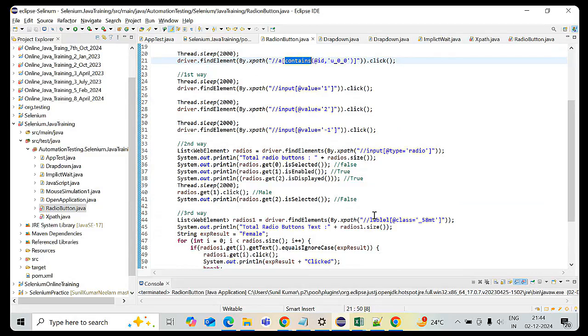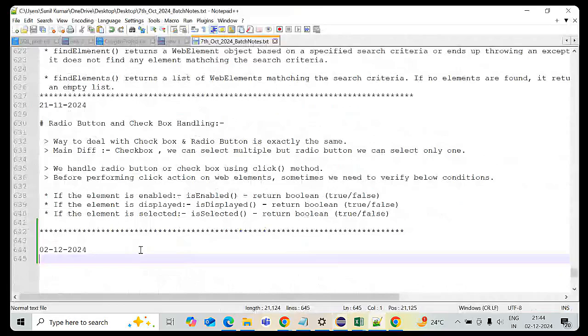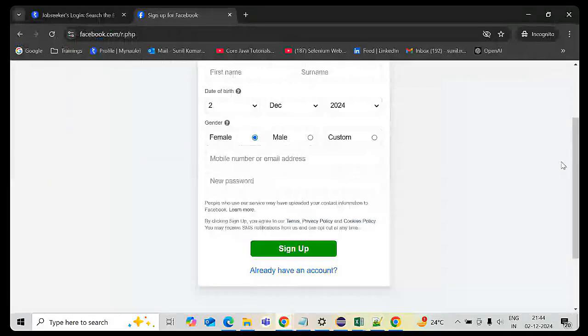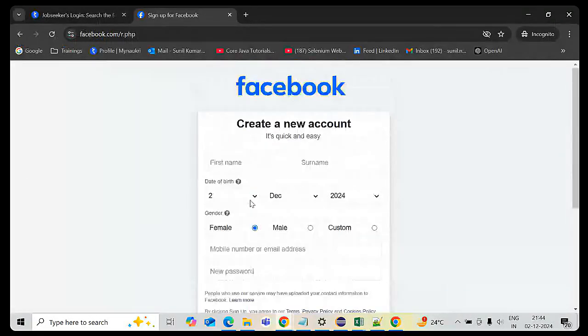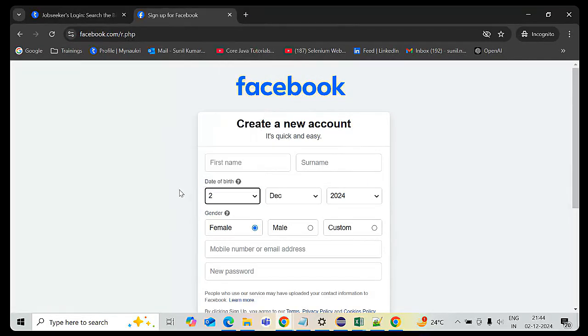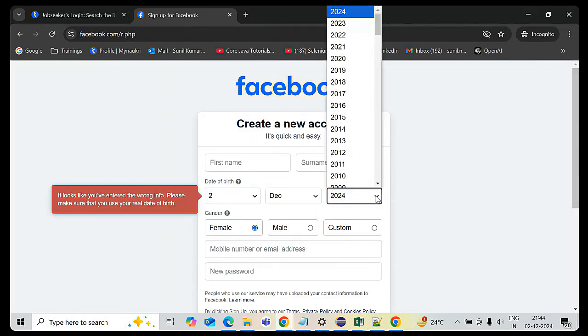Drop down handling. Drop down means, guys, for example, see here. Can you say it is a drop down? Drop down or list box, both are handled the same way. Here, for example, it is the date of birth. This is the date, this is the month column, and this will be the year.